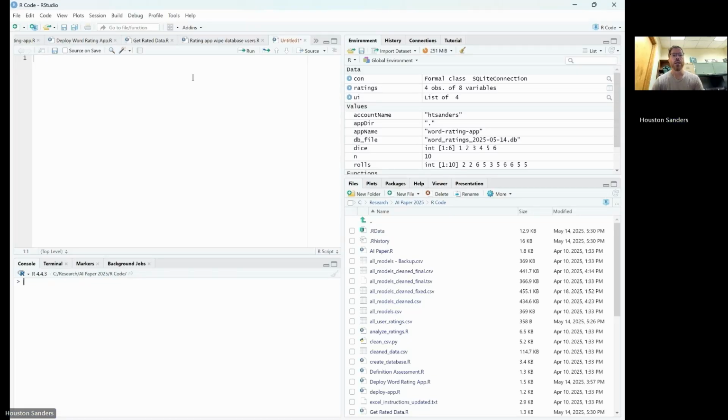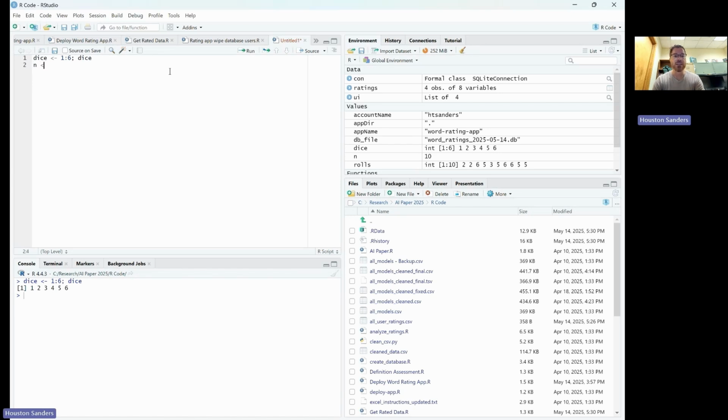Hello, everyone. I'm going to give you a quick example to show you the difference between classical probability and empirical probability. I'm going to do that by showing you a quick simulation in R. To begin with, let's say that we are going to roll a six-sided die. So I'm going to call our dice just the values 1 through 6. If I do this, you'll see that we have the values 1, 2, 3, 4, 5, and 6.